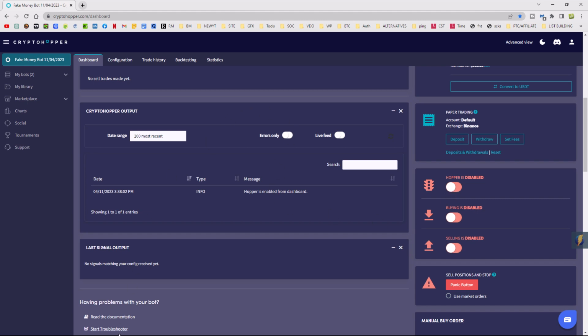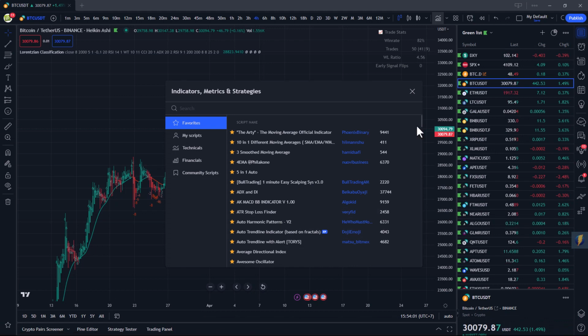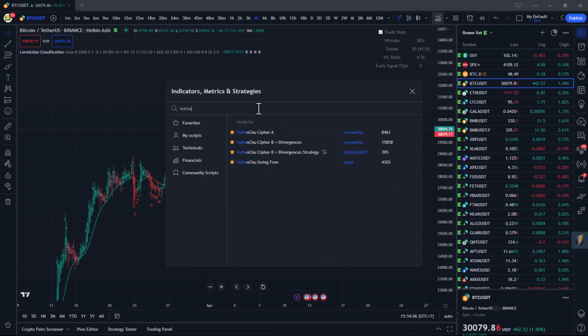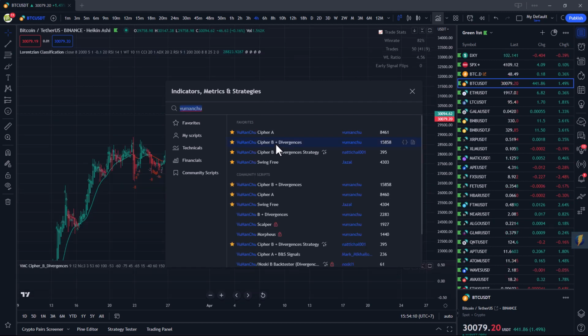A good way, a rule of thumb kind of thing, is this indicator here, Cipher B plus divergences by Fu Manchu.